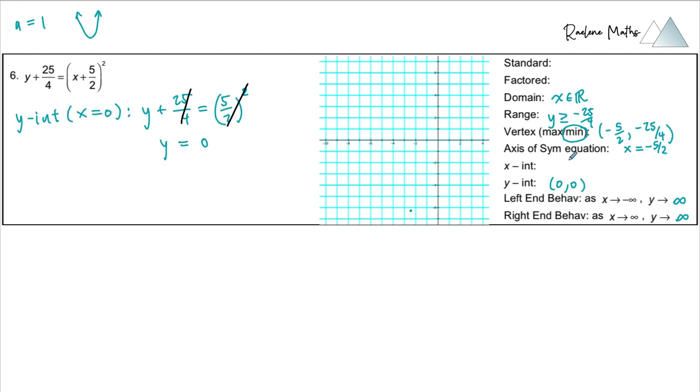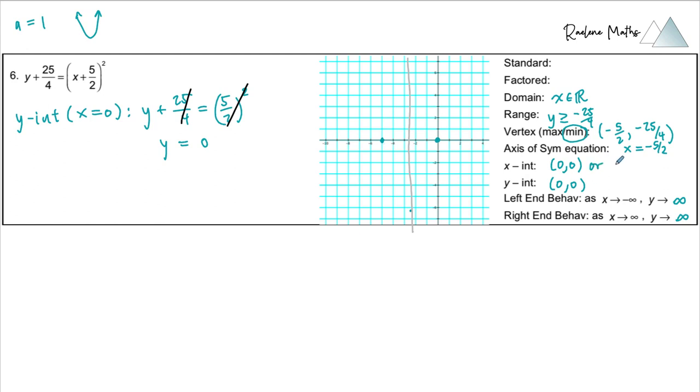and because when x is 0, y is 0, we also have when y is 0, x is 0. So we have an x-intercept at the origin as well. And we could come up with the other x-intercept if we wanted to by symmetry through the axis of symmetry. We just go 2.5 spaces on the other side. So half, 1, 2, and we should get that the other x-intercept is at (-5, 0).